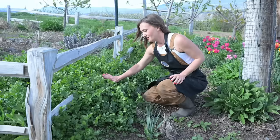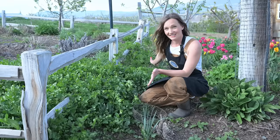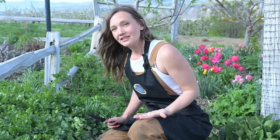All right. There are people who love cilantro. And then people who love cilantro. This is just a fraction of what we will grow this year. Next to parsley, it is my very favorite herb in the entire world. And not a lot of people eat it like this, but I will just mince it up with a nice little soft vinaigrette and we'll just eat it as a salad because it's so good. And out of the garden, it's so fresh.